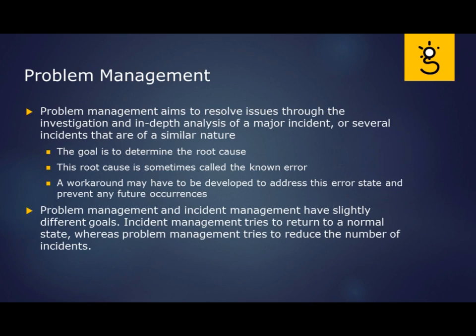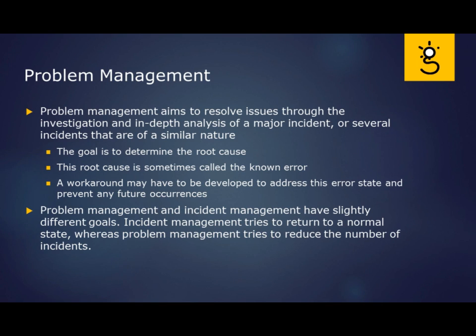Problem management aims to resolve issues through the investigation and in-depth analysis of a major incident or maybe several smaller ones that are of similar nature. The goal of problem management is to get to the root cause. In fact, it was once said by Dale Carnegie that a problem well stated is a problem half solved. So that's kind of our goal, get to that root cause. The root cause is sometimes called the known error.